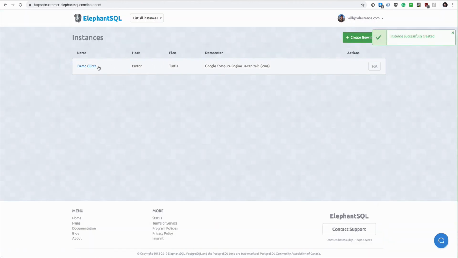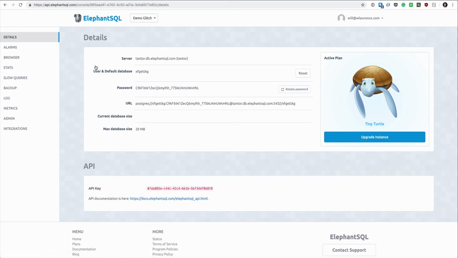Great, so that's what we needed to do. And the checklist item for this is to get this right here. This is what's called a connection string. Basically, it's the username, password, hostname, port, and name of database. So this will allow us to connect to our database in the cloud in a future video.